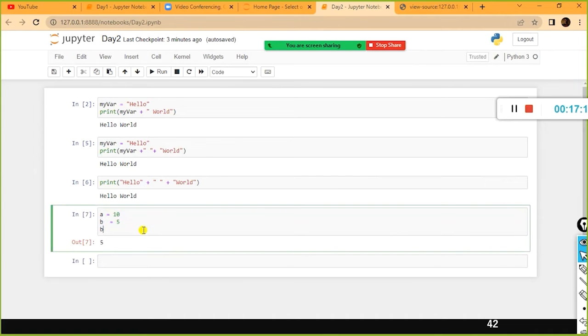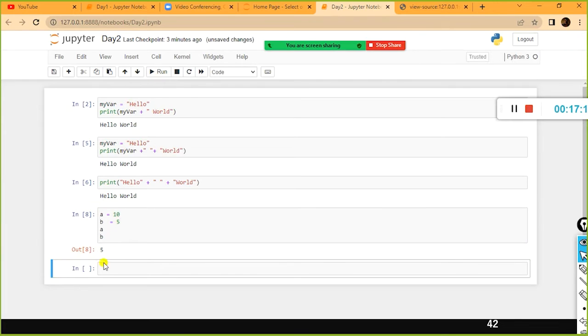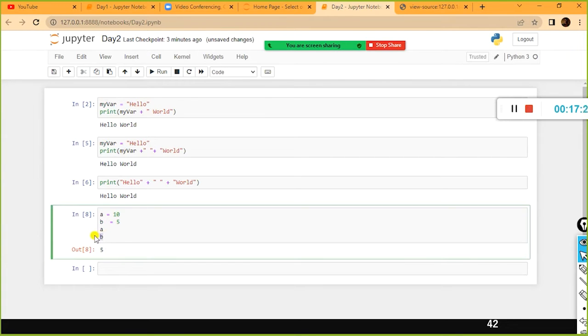But if I want to see the value stored in a also, if I put it here, it will not get displayed. Only the last variable's value gets printed here. Ideally, I want to print 10 comma 5, but since the last variable is b in this case, it displays the value stored in the variable b only. It is not printing this one.